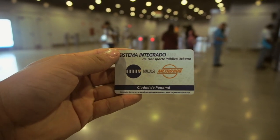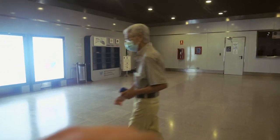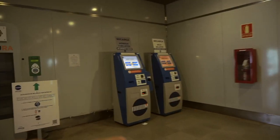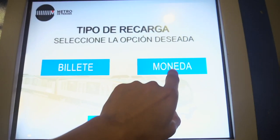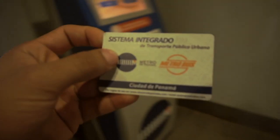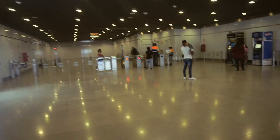For coming to the Panama train station, you will need this card. You can recharge this card through your online bank, or they have machines here where you put money onto the card. You just insert your card into the machine and recharge it — you can put money or cash, it's very easy. I already have money on mine. This is the first entrance of this train station. The name is Santo Tomas station.